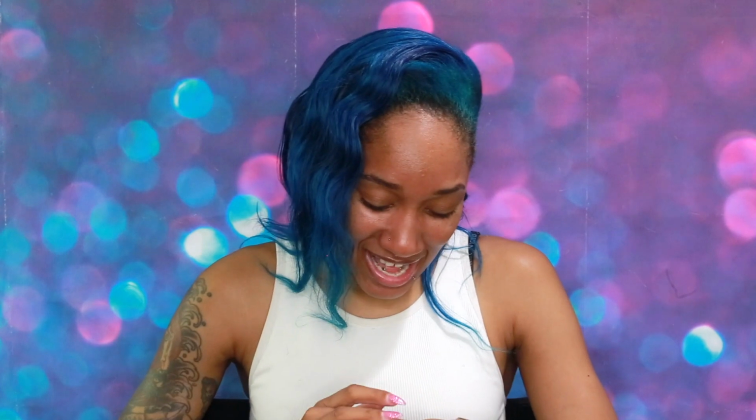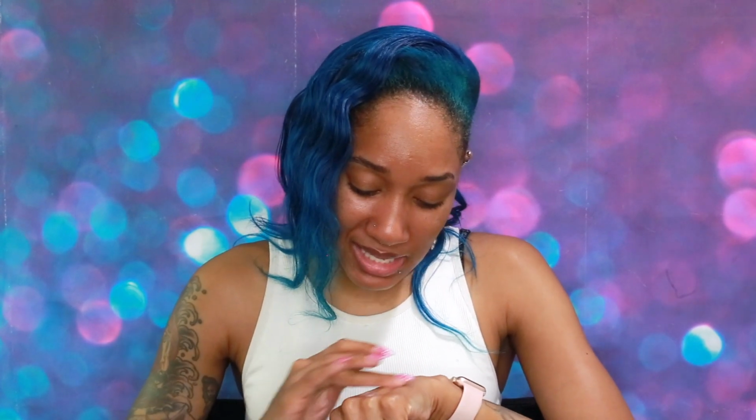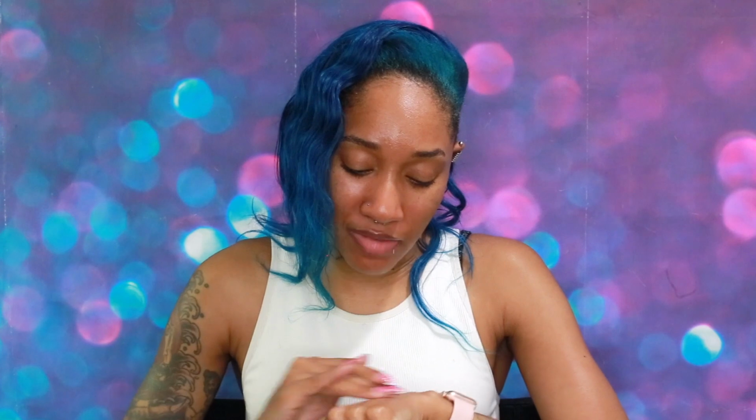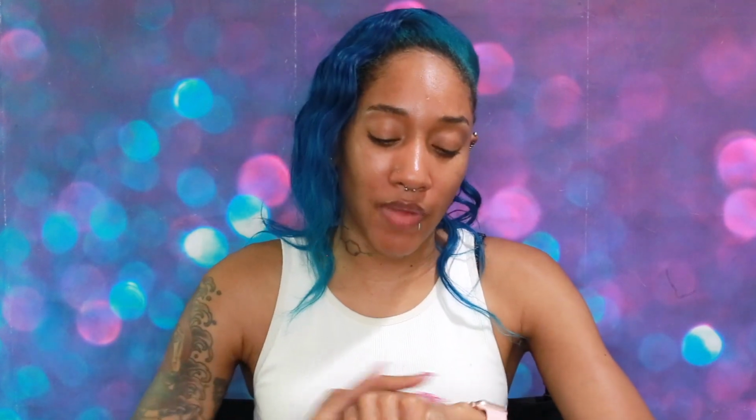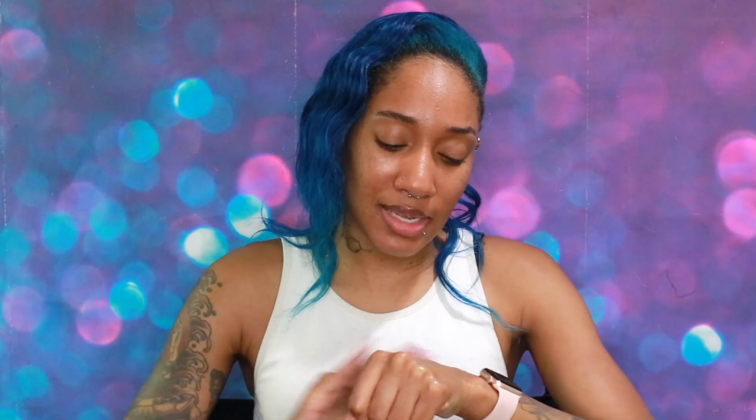I'm sorry. So yeah, like I said, there's tiny micro exfoliants. It's not really harsh. So it's a very, very light exfoliant. I know they had that gentle mask and cleanser that I had on the very first one that has exfoliants in it. It's definitely more harsh on that one than this one. It's super light, very, very light. So it's maybe okay to use multiple times a week. I obviously have to wash it off, but that's what it feels like.